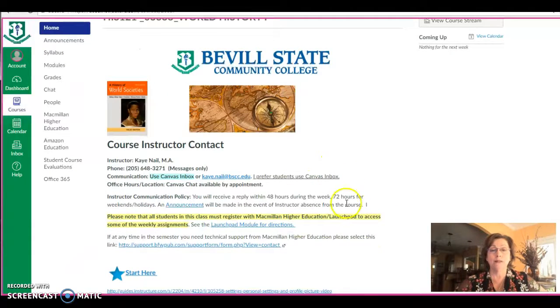The home page gives you some information on how to contact me. I prefer that students use the Canvas inbox. You will select it, and you can select a message to go directly to me. I'll get an email. I typically try to communicate with students within 24 hours of receiving a message from you.